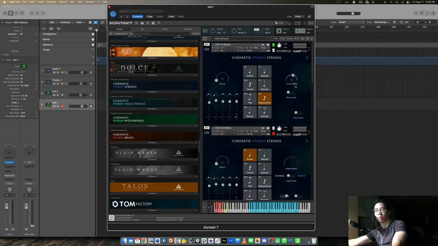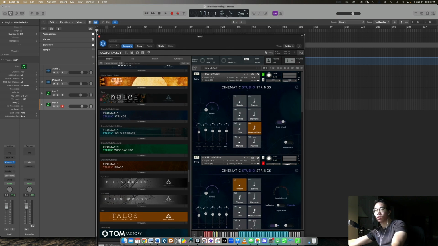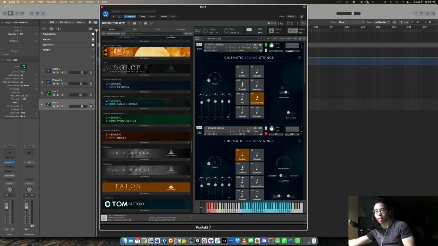This is actually one of my favorite patches because you can get a really nice chugging sound like taka taka taka taka, kind of like that. Especially if you sync it to the host, then it looks at the BPM you're currently playing. In my case, it's 88, and it's going to play in that speed. Right, so I started playing a little bit fast, but I had to slow down because the measure tremolo was playing a little slower.